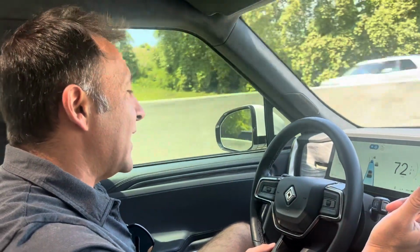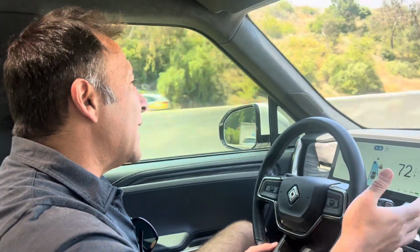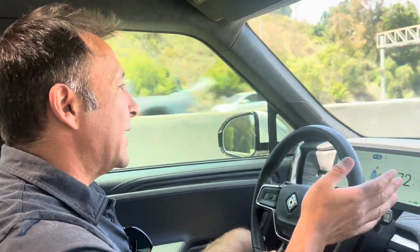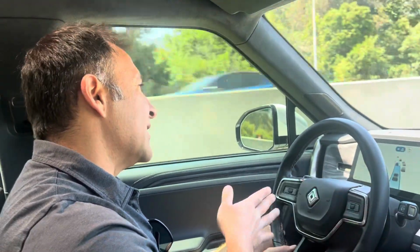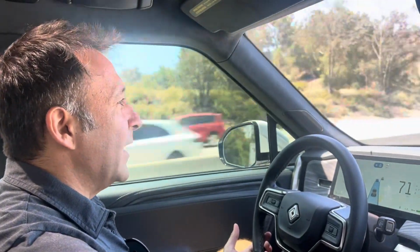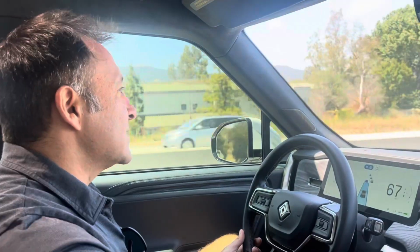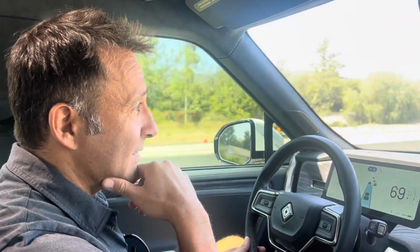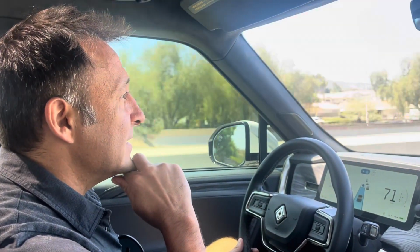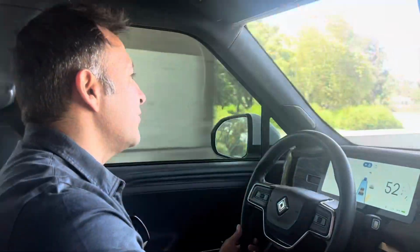Earlier on the 5 freeway, it wasn't doing too well because the lanes were a little wider. I feel like it had a hard time finding its way in the lane, so it would swing from one side of the lane to the other quite a bit. So I stopped using it there. But here the lanes aren't narrow, they're just a pretty perfect size, and I find that it actually works really well. So I think it is still very specifically road dependent. It's gotten a lot better over the past 18 months of me owning this car. It does take a little bit of the burden of driving longer distances off, which is nice.